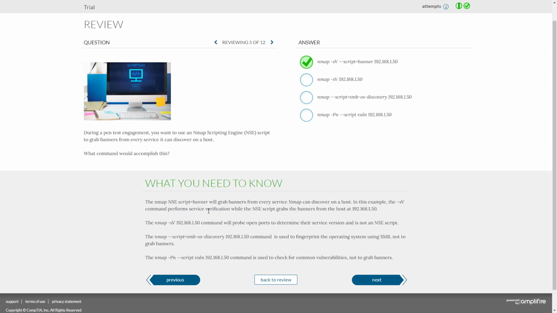The nmap --script=smb-os-discovery insert IP command is used to fingerprint the operating system using SMB, not to grab banners. The nmap -Pn --script vuln 192 etc. command is used to check for common vulnerabilities, not to grab banners. Very cool.